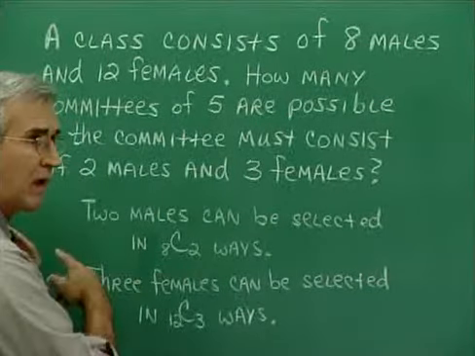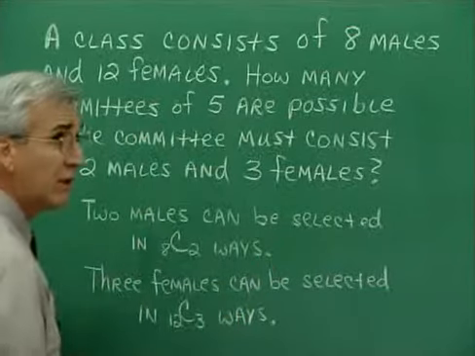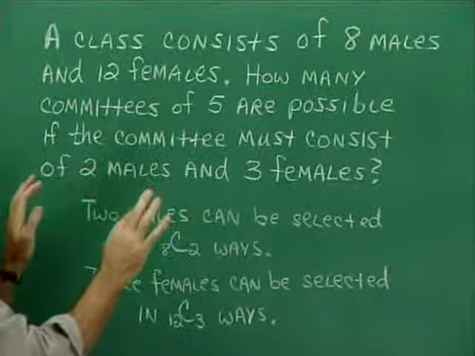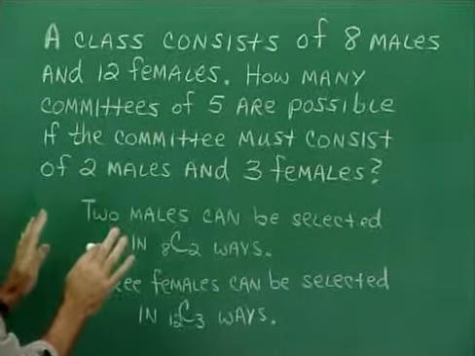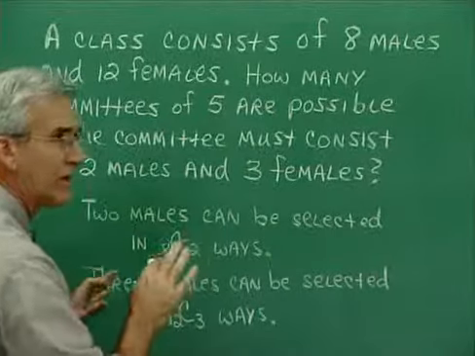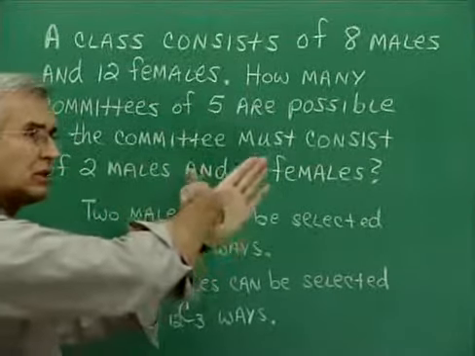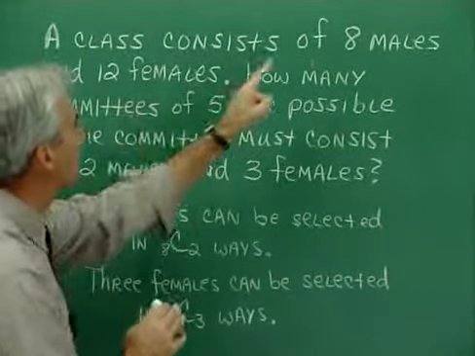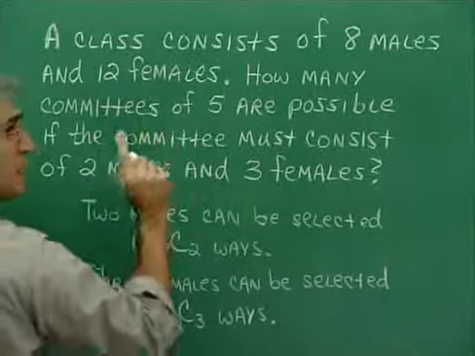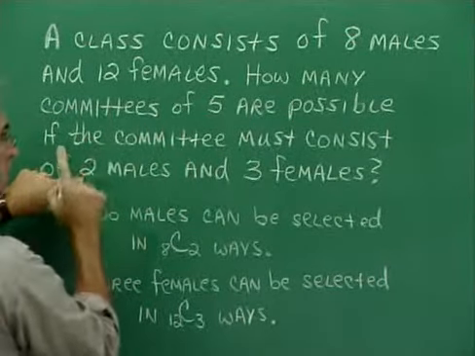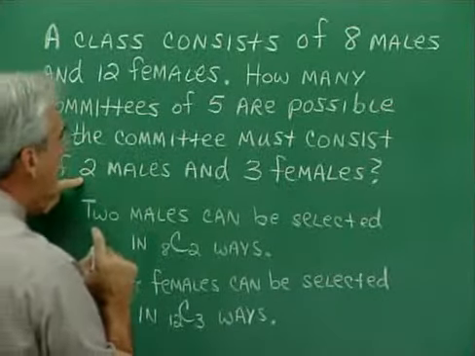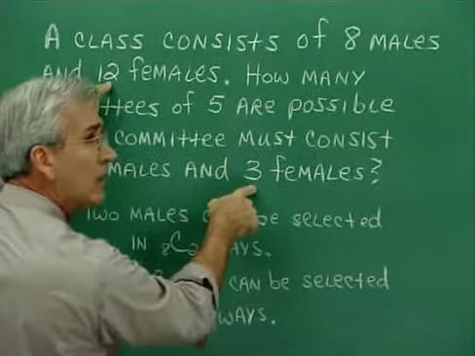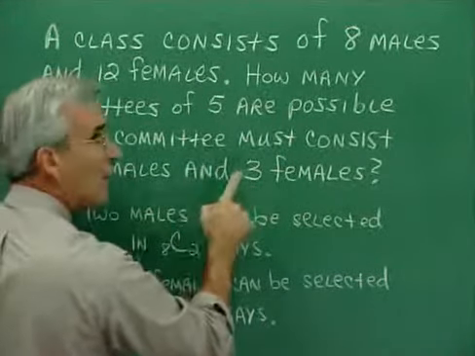You see, now, in the previous problem, we had a class of 20. We have a class of 20 here. In the previous problem, we had a committee of 5. We have a committee of 5 here, except we're designating the committee in a particular way in this problem. Now, the combination idea is that we have 8 males, and from the 8 males, we're choosing only 2 to be on this committee. And the notion that we have 12 females and 3 of them can be on the committee. So that's the concept of combination.